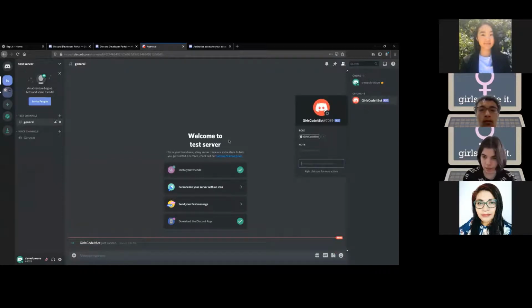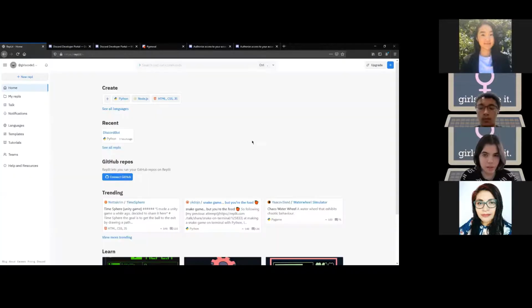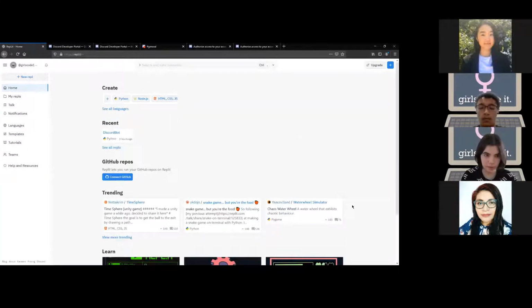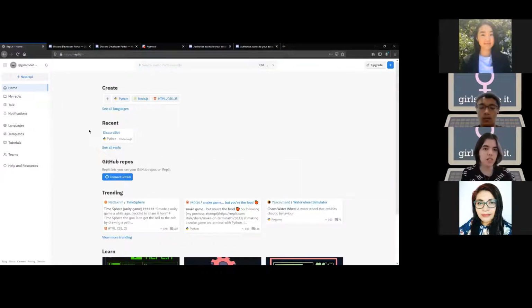It's offline though. It needs to be online, so you have to actually code it to make it go online. So the next step is doing the actual code part. I'm going to assume you have a Replit account, and I'm already logged into my Replit account here. Replit.com is the exact website. This is just an online code editor or an IDE that allows us to code online, so we don't have to download anything onto our PC. We can just code in our web browser.